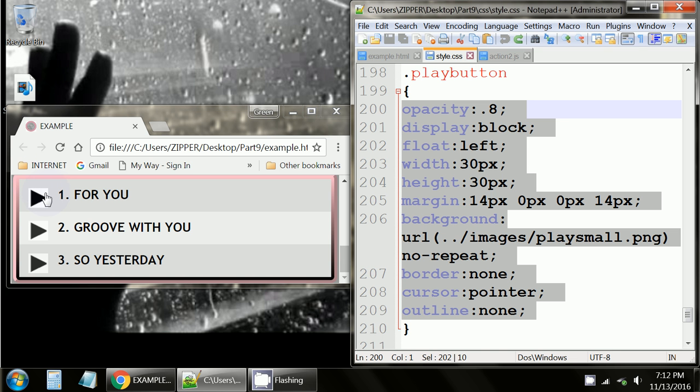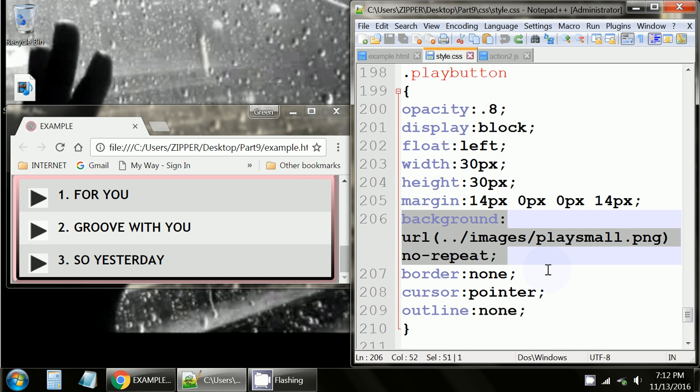To the right of the button, it didn't really give a margin, it just gave it 0 pixels. To the bottom of the button, it really didn't give a margin either, 0 pixels. But to the left of the button, it wanted 14 pixels. So basically this ensured that the button will start on the page 14 pixels from the top and 14 pixels away from the left. And it didn't really care about the right hand side or the bottom.